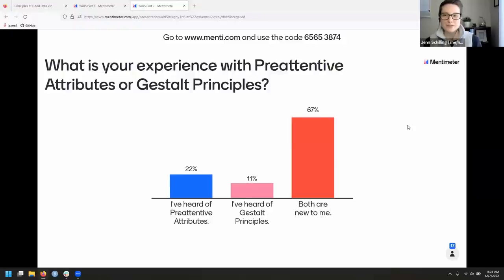All right, so I think I'm sharing the results screen. Yep, okay. And I see results coming in, thank you. So some people have heard of these before, but for most people these are new, and that's great. I'm going to be walking through all of them. And if you've heard of them before, hopefully I'll share something a little bit new, or maybe it'll just be a good reminder about them. All right, I don't see the numbers changing very much at the moment, so I'll switch back over to my slides.